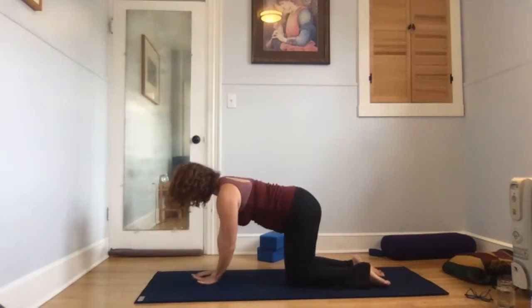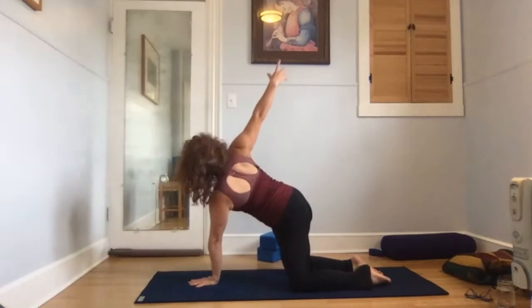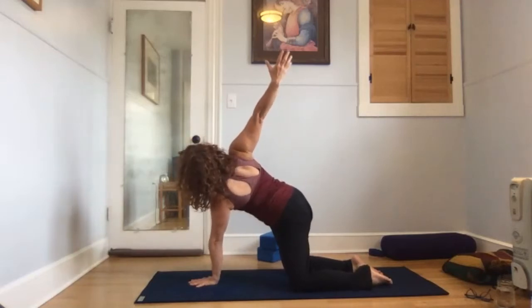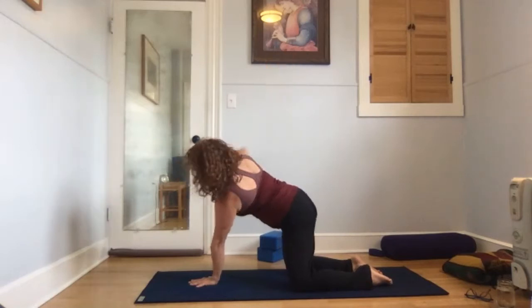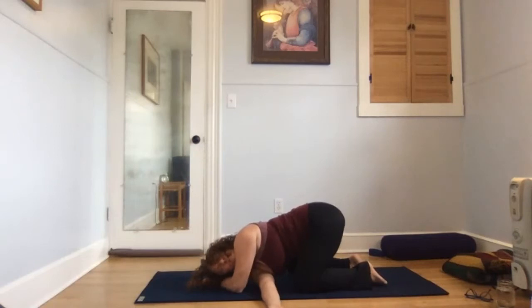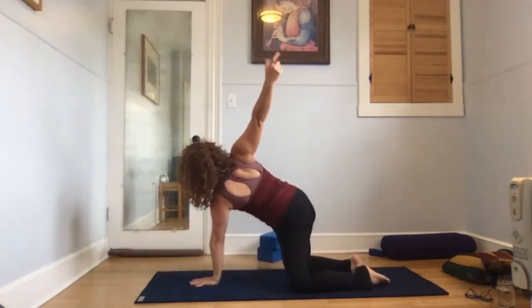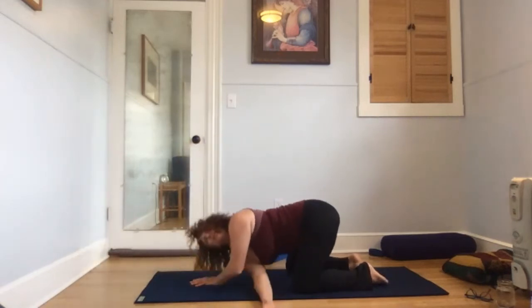Let's go ahead and bring the left hand underneath the nose, down on the floor, and launch the right arm high to the sky. And spin open, open your heart. Big breath in. Exhale, we're gonna flow with this, threading the needle, right shoulder to the floor. And then on inhale, open back up.